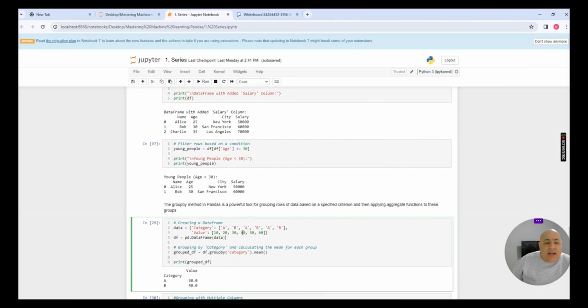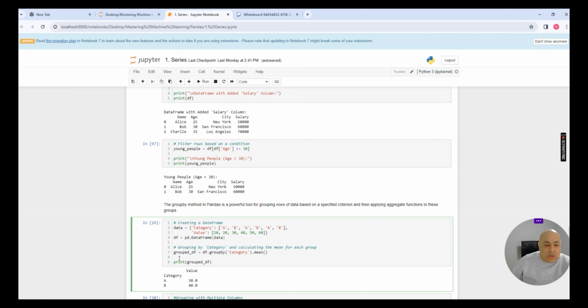So we can create a data frame using this dictionary again, where I only have the categories A, B, A, B, and A, B, where I'm saying that I have repetitions of A, and it contains 10, and it contains 30, and it contains 50. Once I create this data frame, I can go and access it and do some calculation.